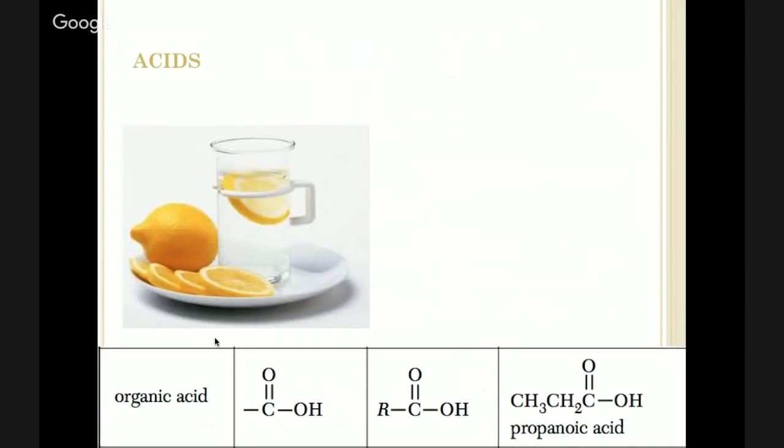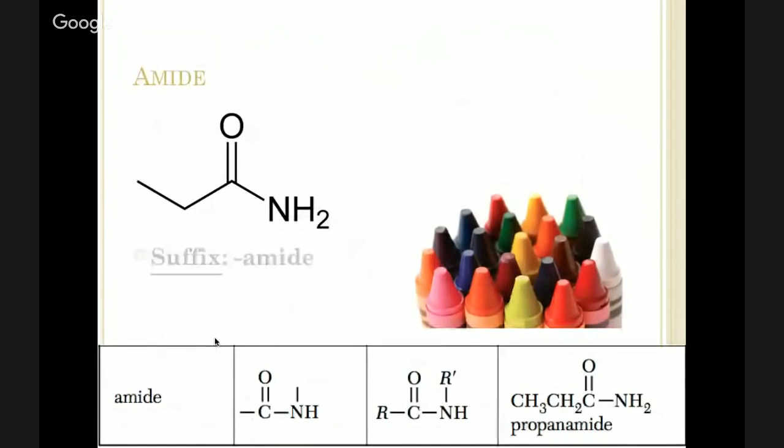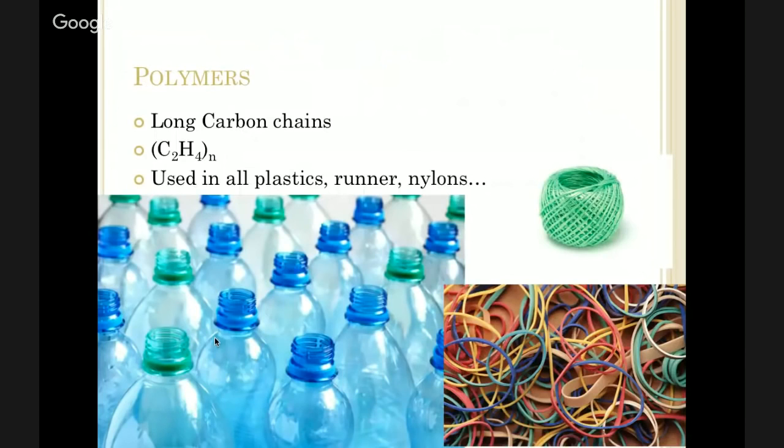And last, acid, COOH at the end. That's how some people remember it, that the A's have their functional group at the end, whereas anything else like ester, ether, and ketone, their functional group's in the middle, and you have to tell me where in the middle it is. So it's just a little way of helping you remember to put your 1s, 2s, and 3s at the beginning. All right, polymers are long chain carbons.